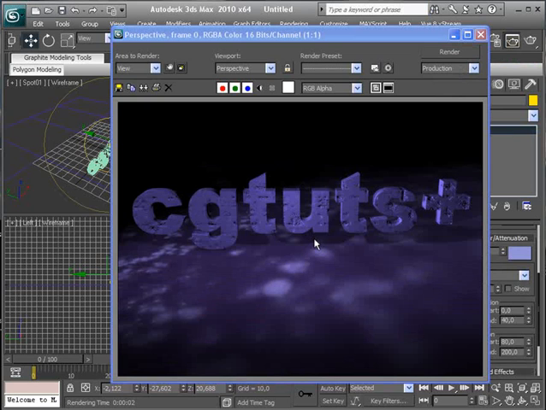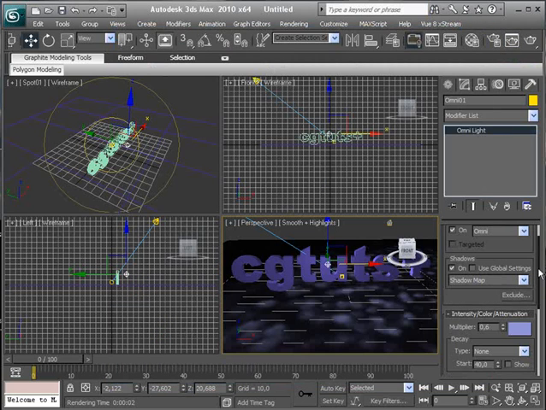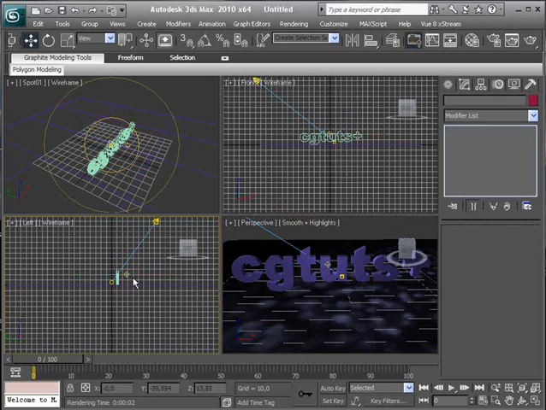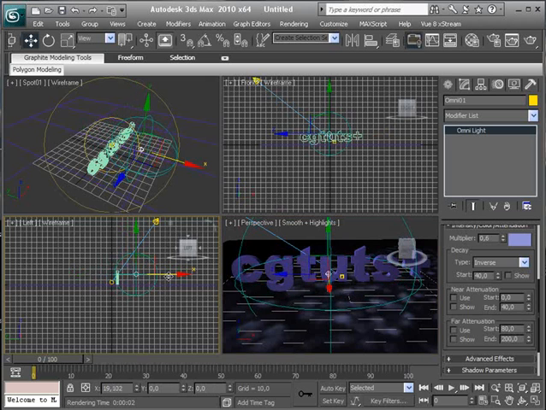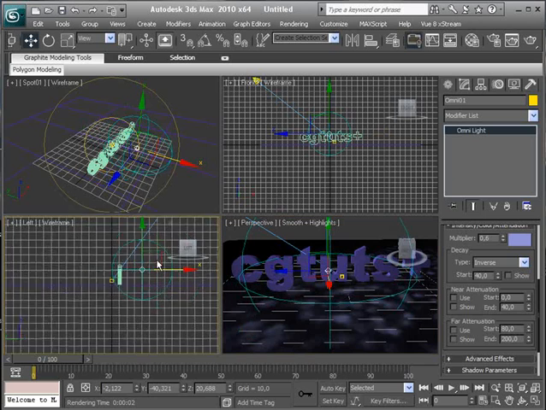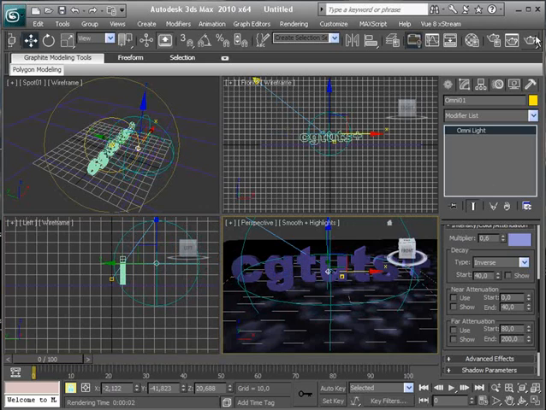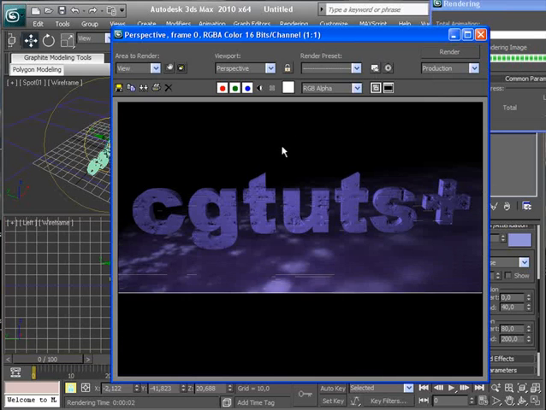I guess it's quite okay. Still, I'm gonna turn on the decay for the light. It's gonna cause it to spread not so much. There's the ring. This blue ring indicates the range of the light, so I'm gonna put it right about here, and let's make another test render.